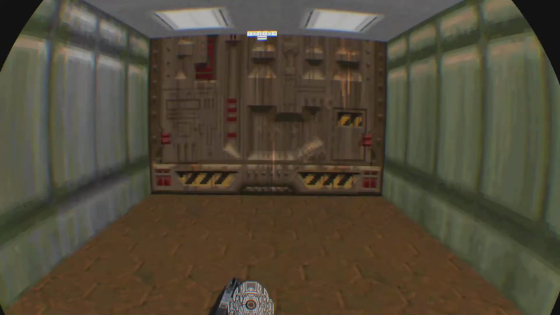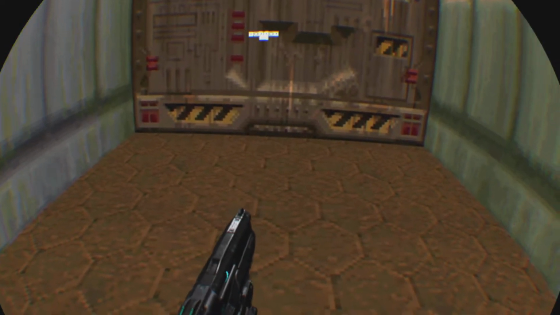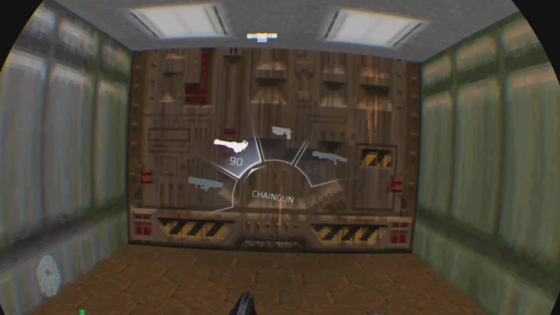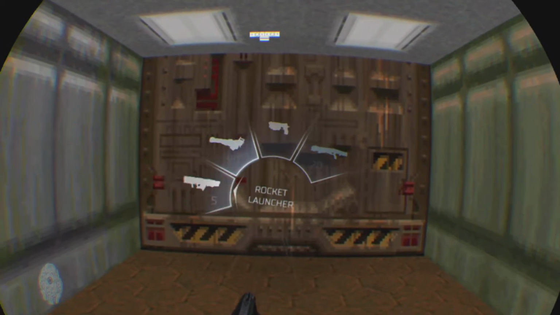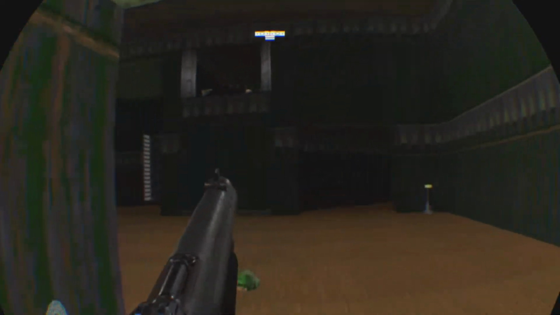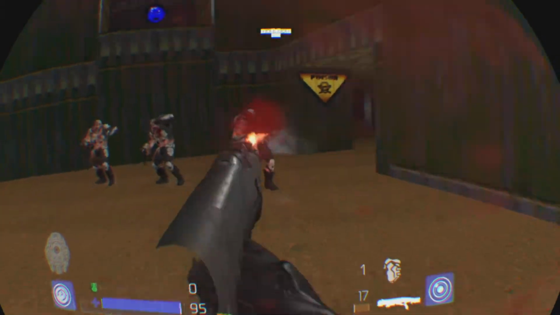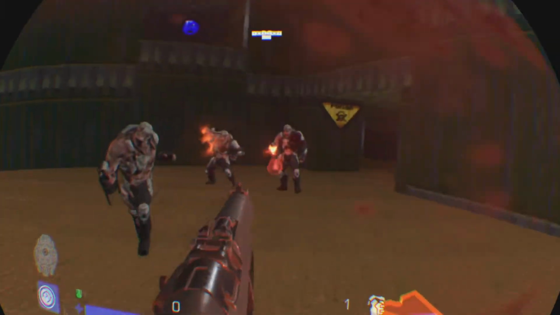Command Control. Let's have a look at Command Control. I do remember these maps. Right, I'm going to first try and see how that's how we change weapon. Hold the button down. Rocket launcher, minigun, shotgun. Shotgun is always my favourite. Oh, look at these bastards. Fuck you, you motherfucker.